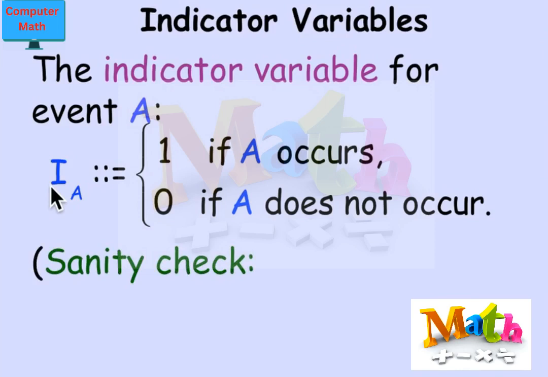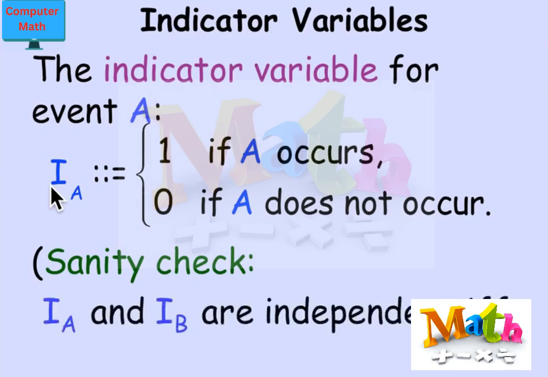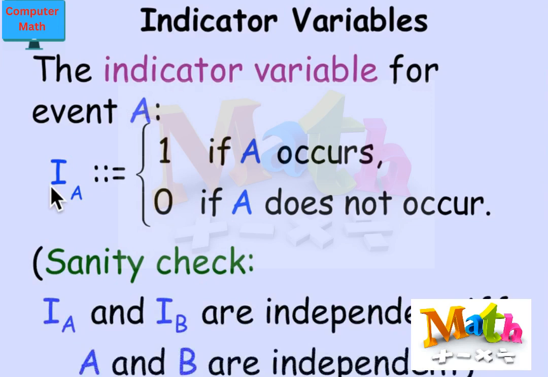Now, when you do this, you need a sanity check, because remember, we've defined independence of random variables one way. It's a concept of independence that holds for random variables. We have another concept of independence that holds for events. Now, the definition for random variables was motivated by the definition for events, but it's a different definition of independence for different kinds of objects. Now, if this correspondence between events and indicator variables is going to make sense and not confuse us, it should be the case that two events are independent if and only if their indicator variables are independent.